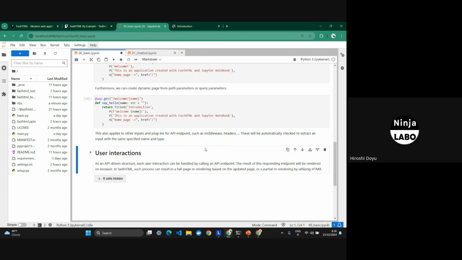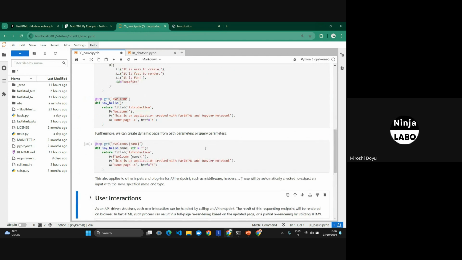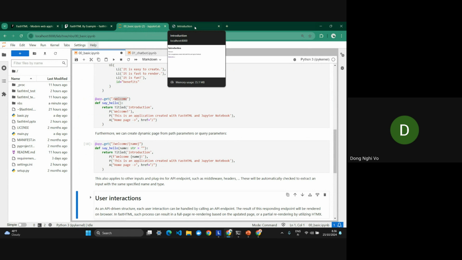One question: whenever you add or modify, you don't have to restart the server? No, it's not necessary. FastHTML has live reloading.